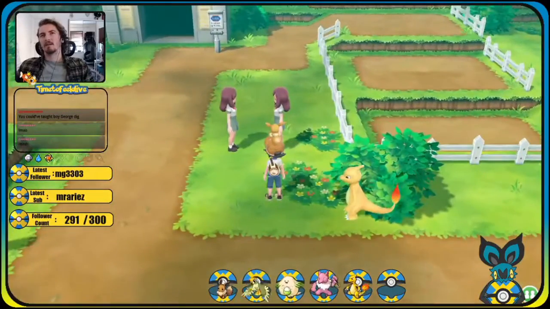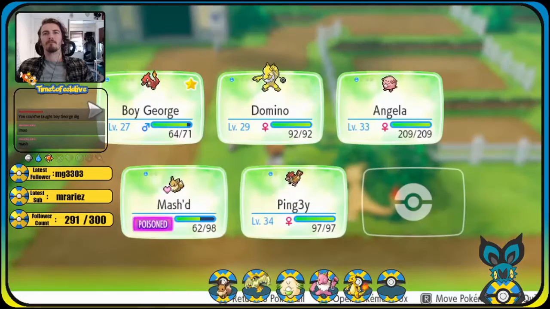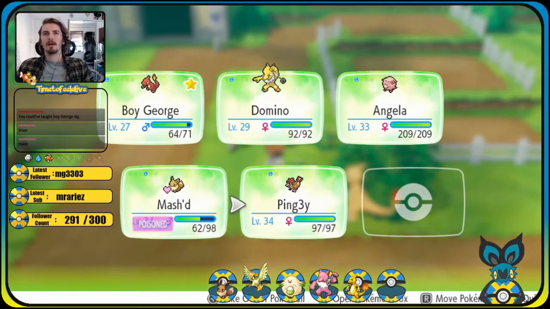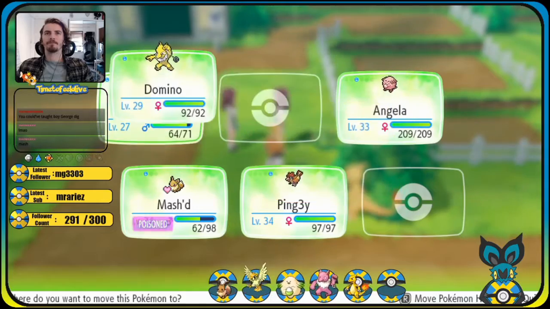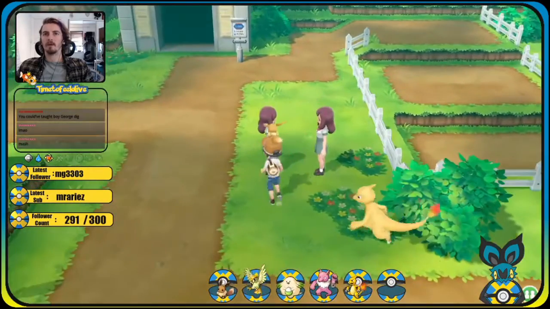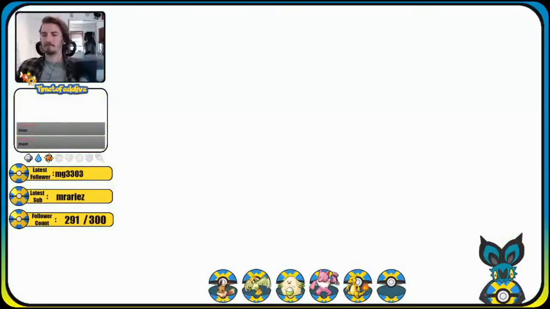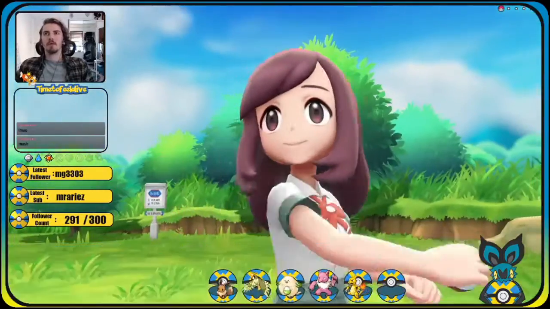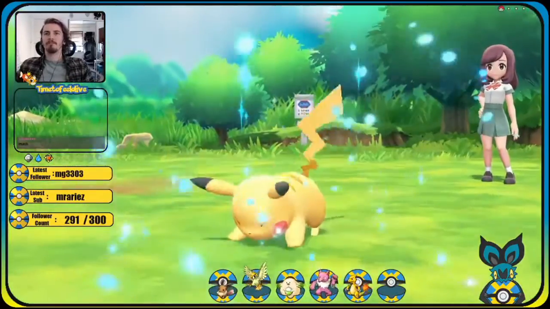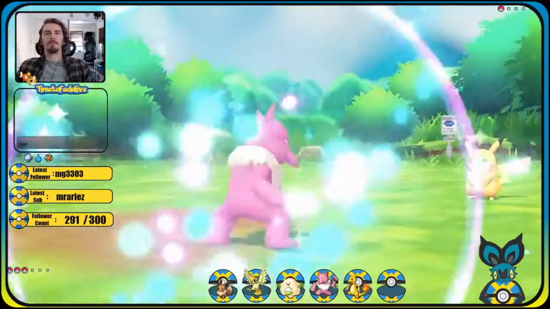I think that one of these has a Poliwag or something. So, Poliwag, I'm gonna go with Domino. Let's put you out front. Poliwag and a Poliwhirl. Pikachu! Okay, I was way off base. Oh no!